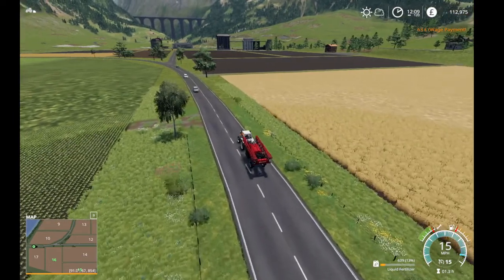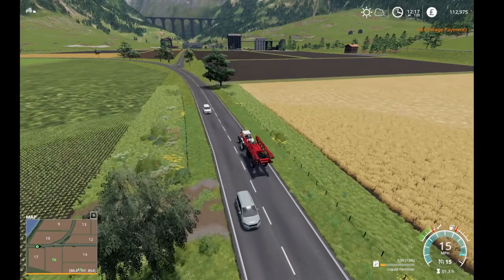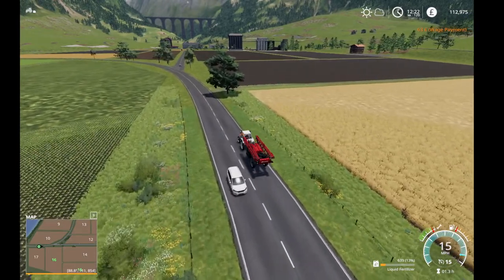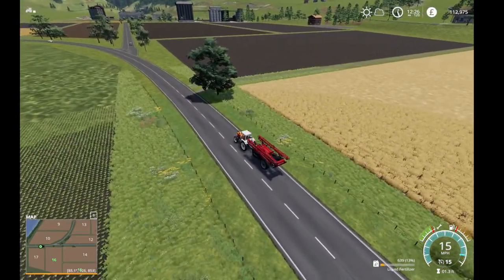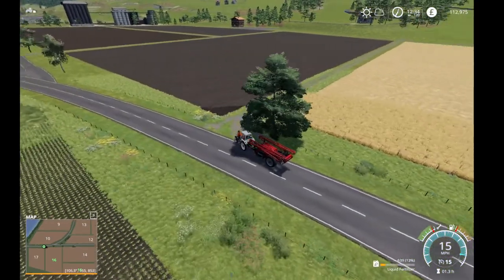£63, that's the wage payment, obviously, for that worker we just had helping us for bits and pieces there. Not too much, not bad. Obviously not a bad hourly rate for the, you know, 5 minutes of work they probably did for us, eh?